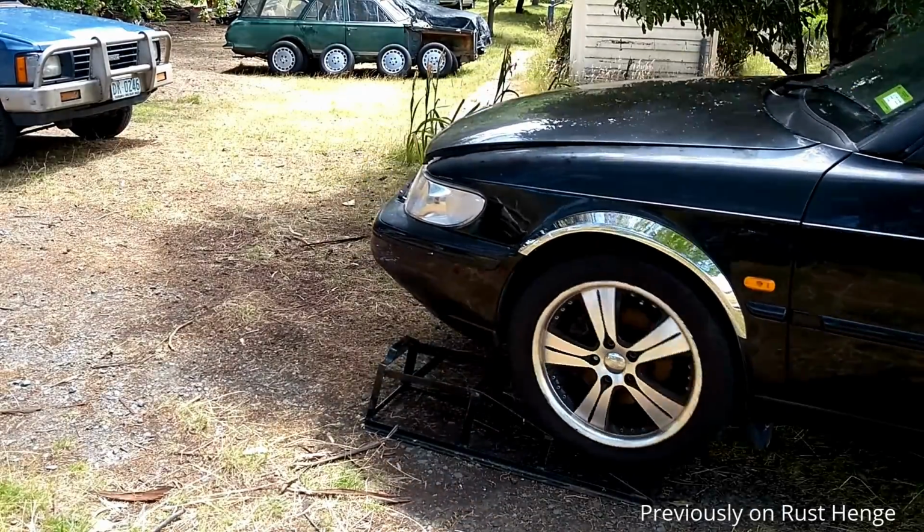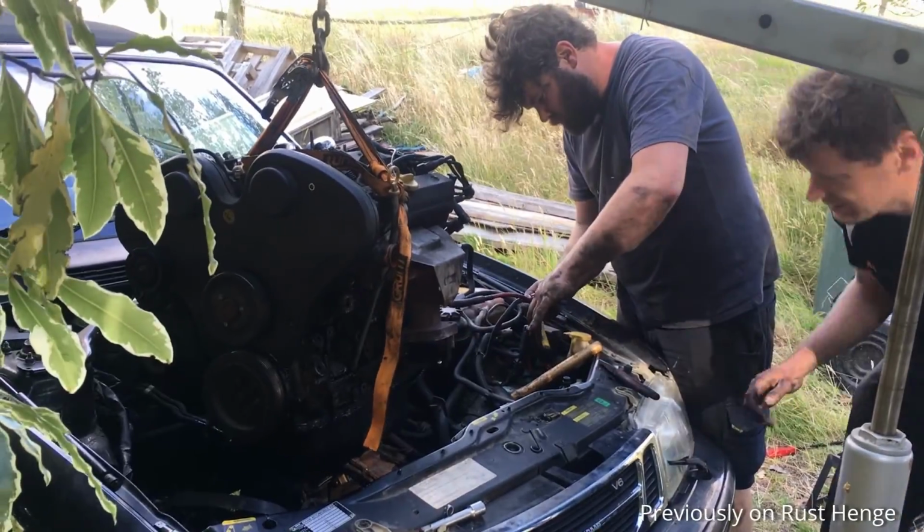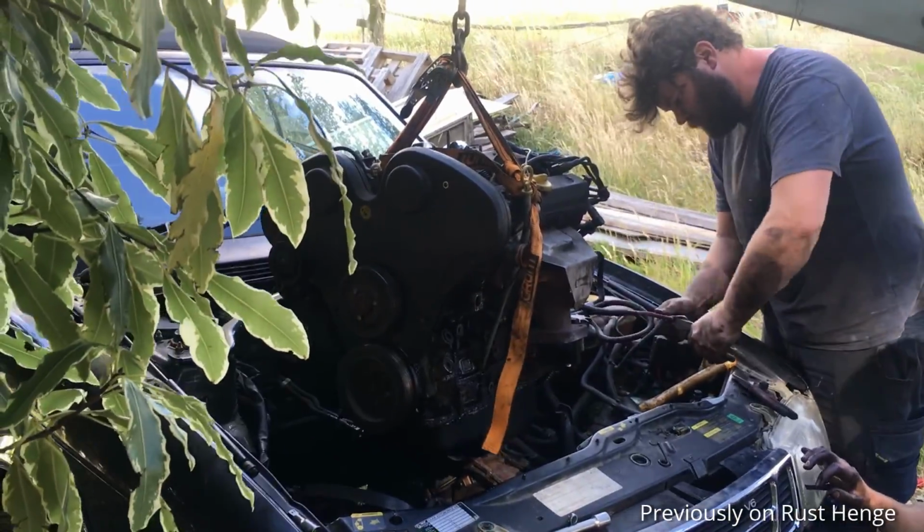So after that, we decided this car was too awesome not to fix. So we took the rubbish out of the car and got it ready for a new heart.